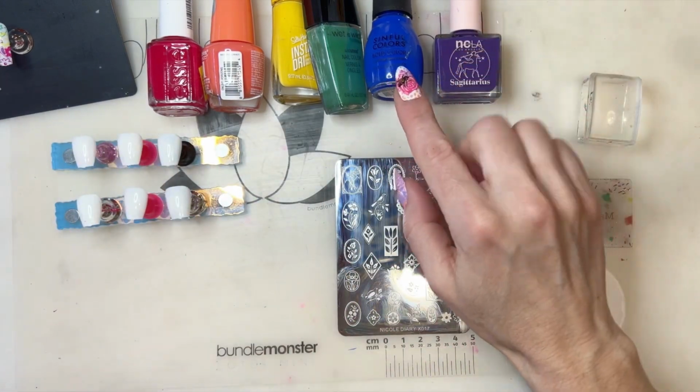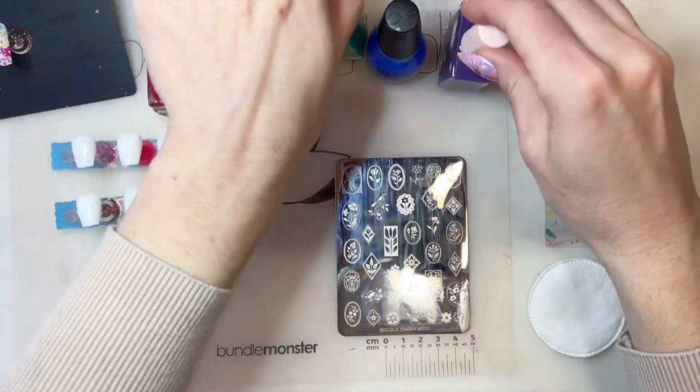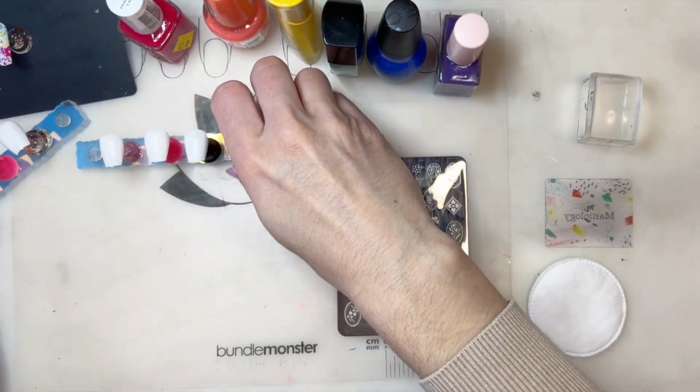I know I live in kind of a small place and our grocery store has a small collection of Sinful Colors. So let's get to it.